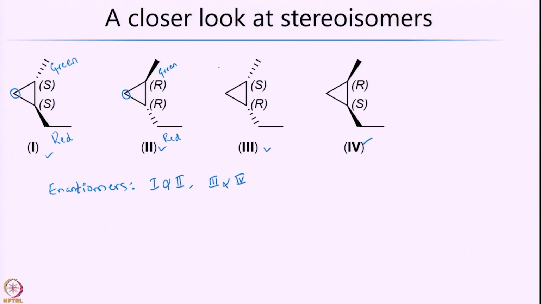Okay. So now I am going to compare the structure 1 with the structure 3. So I go back to my first structure here, where the CH2 is intact and the green, or the methyl, is going into the plane and the red, or the ethyl, is coming out, right. So I keep this structure intact, and in order to make the other structure, that is the structure 3, I am going to just tweak this a bit. This was actually my 2, I would like to make this into a 3. So for that I have to just juggle a bit.